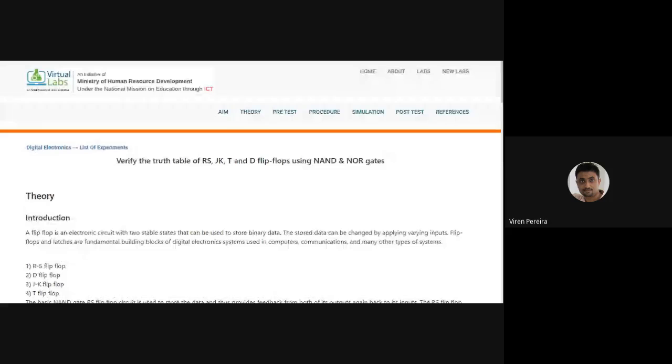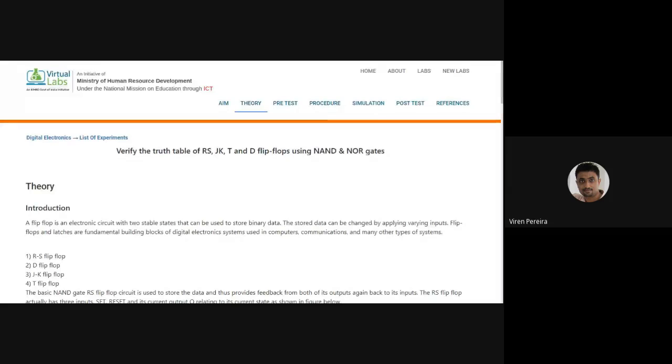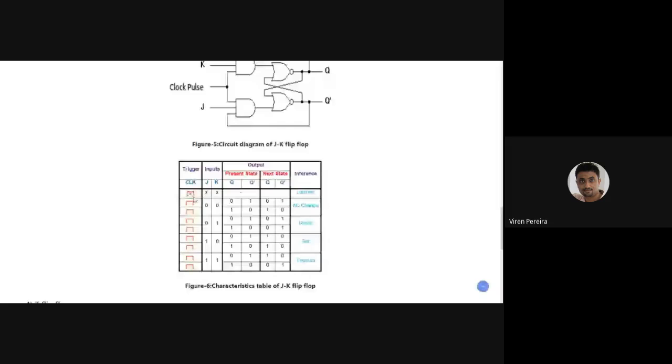It's taking some time to load. This is the JK flip flop. Okay, and the bouncing one is up. So you have your JK. So 0 0, set and toggle.